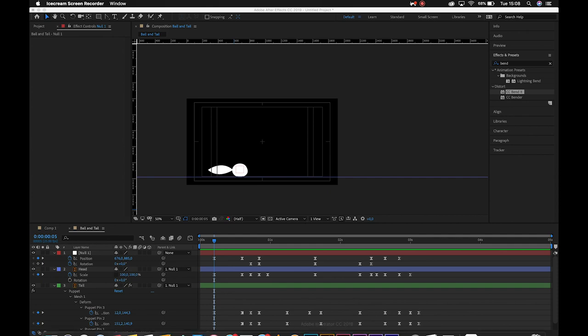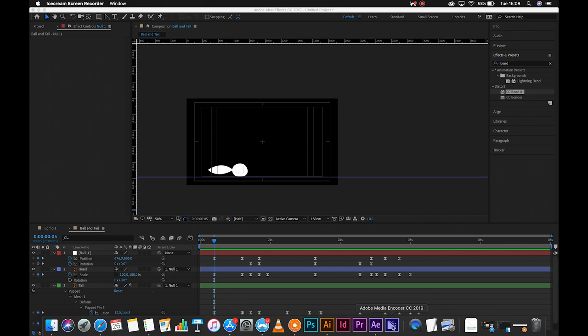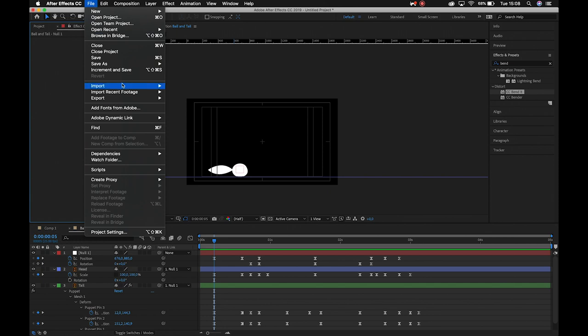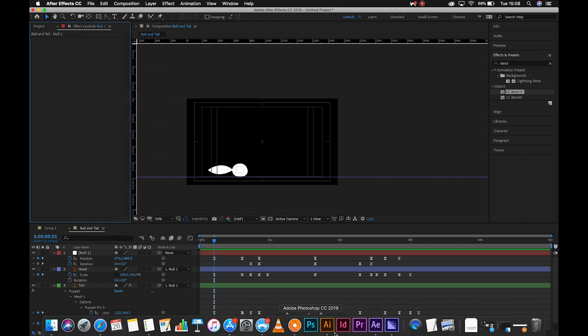Alright, so the first thing we can do is just make sure that we open it. This is what the thumbnail looks like, so we can open that in the meantime. Then, when we're inside of After Effects, we've got a couple of options for the rendering, as we've discussed already in class. Under the File Export option, we have the Add to Adobe Media Encoder Queue. Now, this is the way that we're going to be doing it for the rest of the year, so please do make sure to follow along.